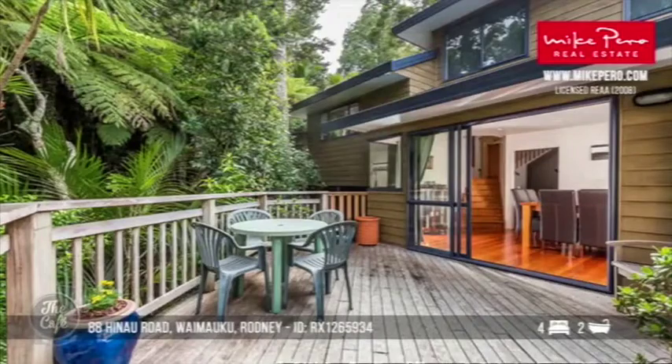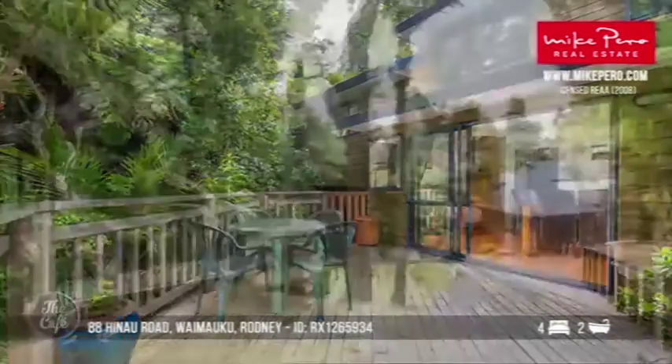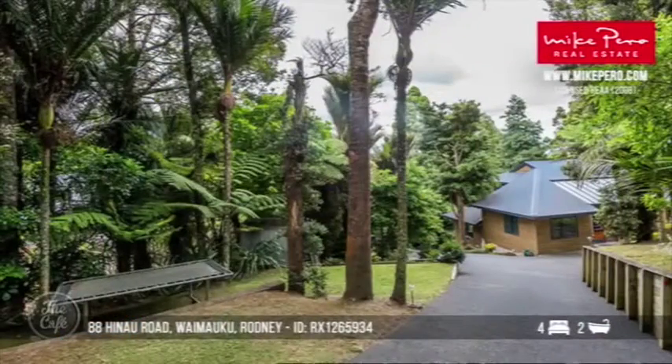In the morning in those areas you wake up to the sounds of tūī and you just think, we live in a beautiful country. You can get moreporks at night too — it's really special. Price range for that one is $940,000, just under the million-dollar mark. That is brilliant.